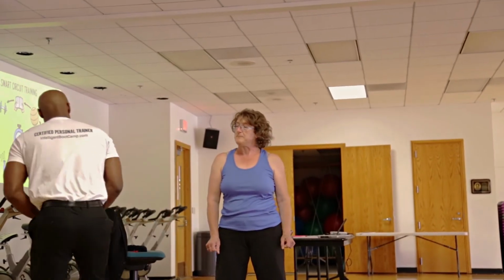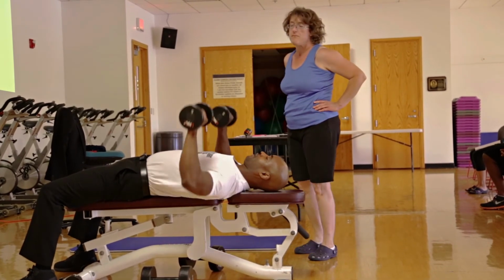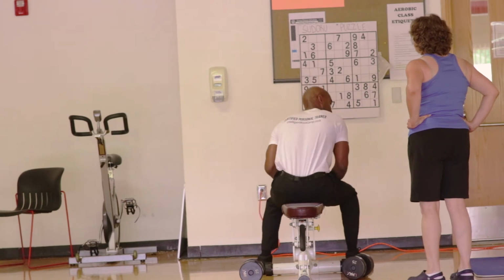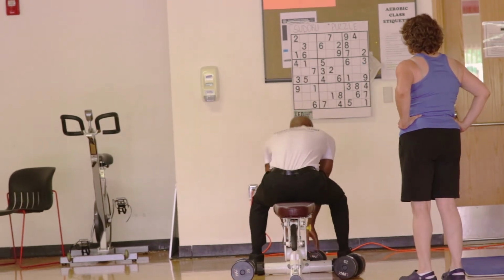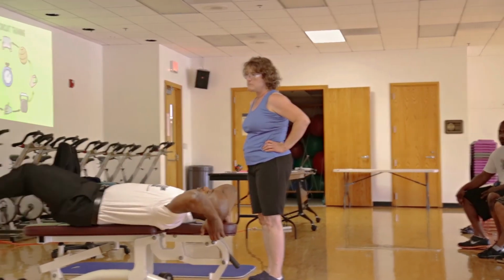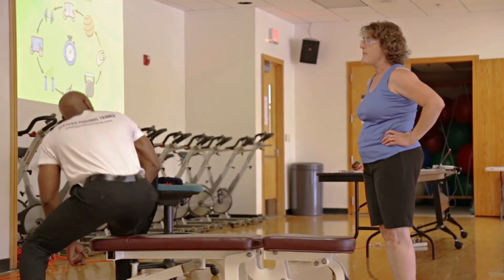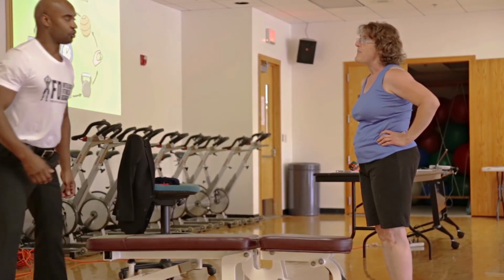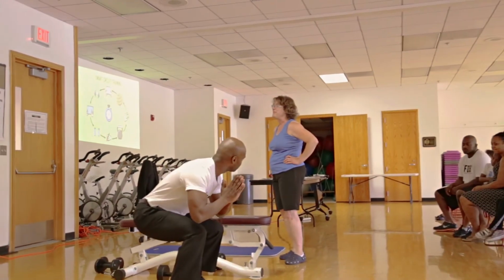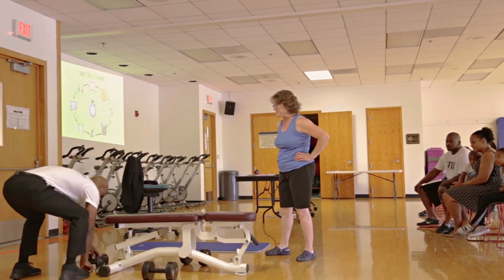And then after that, you're going to go to the chest press, just like this. 5 of those. And then you're going to have another 30 seconds with the Sudoku puzzle. And then I have you do some core, just like this, knees up and out, okay? About a good 5 or 10 of those. And then another 30 seconds with the Sudoku puzzle, and then you're going to do some squat jumps for stabilization. So you give me 1, 2, 3, big jump. 1, 2, 3, big jump. So 5 of those, okay? All right, let's see how it goes.